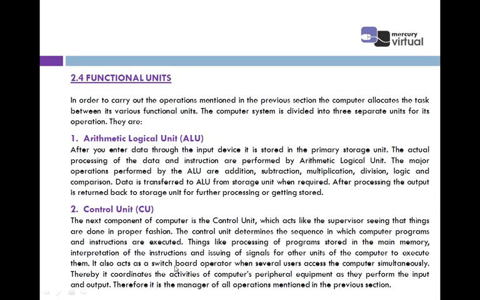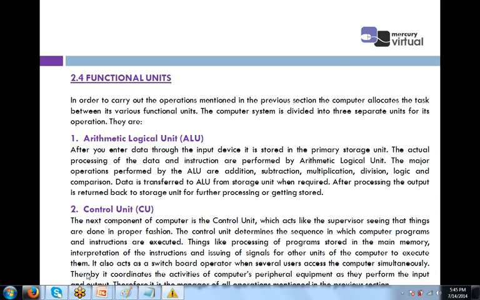It also acts as a switchboard operator when several users access the computer simultaneously. This is the main line of the CU. This is the important line basically. It also acts as a switchboard operator. Means it acts like an operator that allows multiple users to access the computer simultaneously. Means at the same time multiple users can use the computer in an efficient manner. There is a term, client server architecture. That term comes under this switchboard operator. That is basically a vast term.